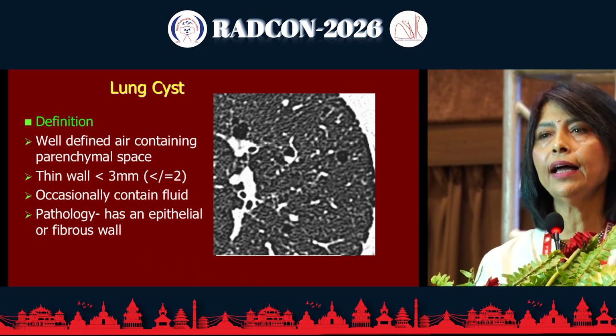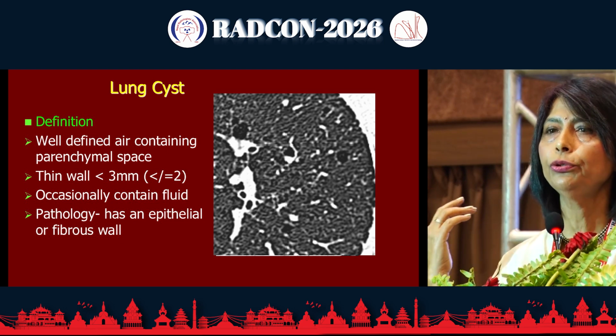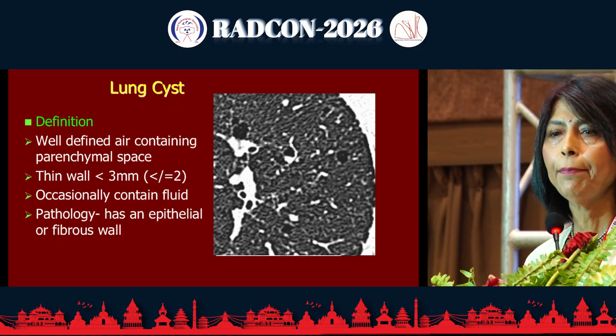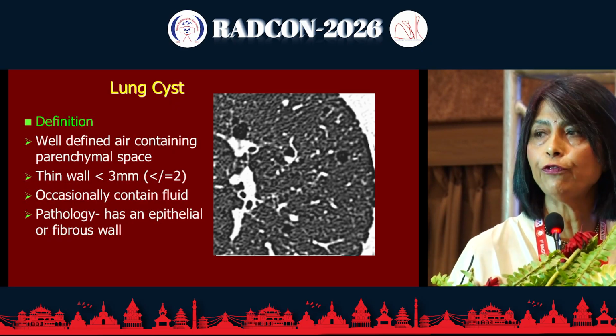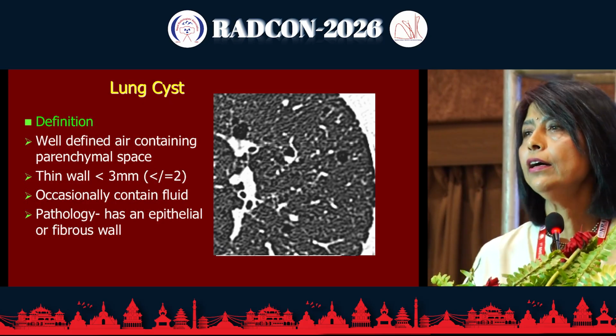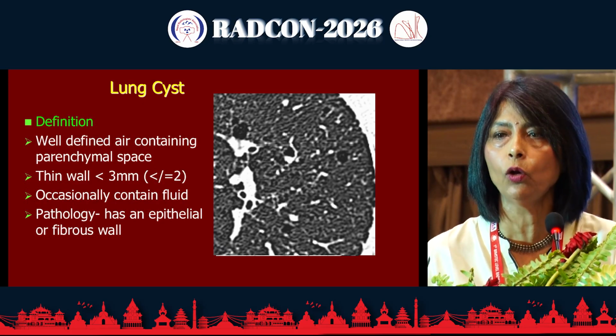So what is a lung cyst? What is a cyst anywhere in the body? When a student is asked to describe a cyst, we say something which is lined by epithelium, which is filled with fluid like a liver cyst, and it appears anechoic, gives you distal acoustic enhancement, has thin imperceptible walls.